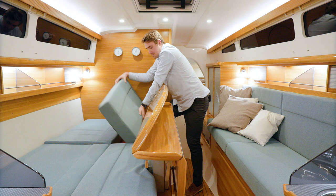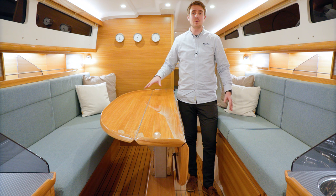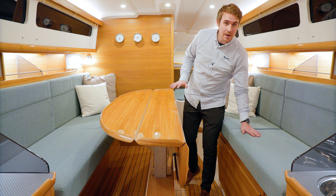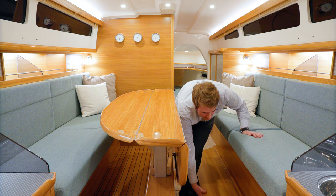I'm standing here because I would like to show you the headroom here inside of the main cabin in the Dragonfly 32. And for your reference, I am 1 meter and 92 centimeters tall. And right here next to me in the center of the main cabin, we have this large table. And as you can see, we have a quite high seat here on the starboard side of the boat. And to make it more comfortable to sit here, we have this hidden footrest. So it's more comfortable to sit here with the table.